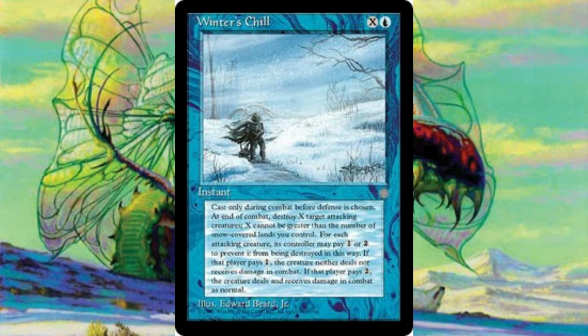Winter's Chill has the potential to be a one-sided mass removal spell. We can cast this instant only during combat and only before blockers are declared. We choose X target attacking creatures. For each of these creatures, its controller may choose to pay 0, 1, or 2 generic mana. If that player pays 2 mana, then that creature acts as normal. If that player pays 1 mana, then prevent all combat damage that will be dealt to and dealt by that creature this turn. If that player does not pay any mana, destroy that creature at the end of combat.